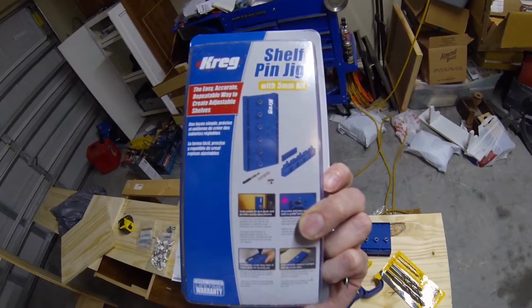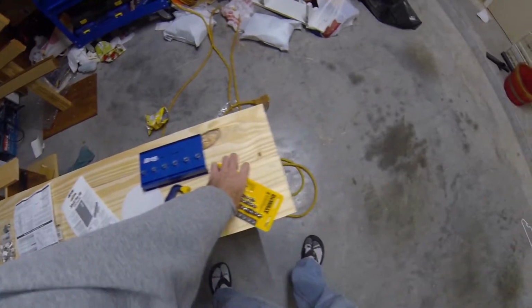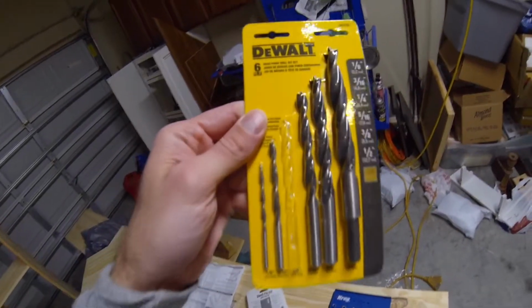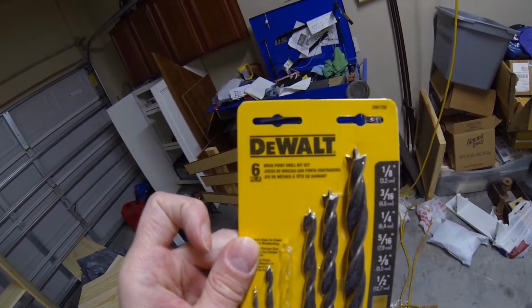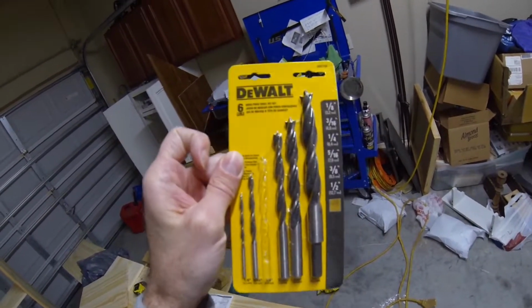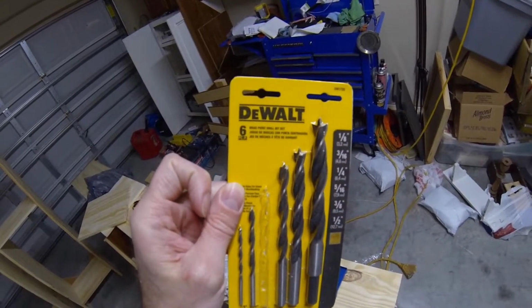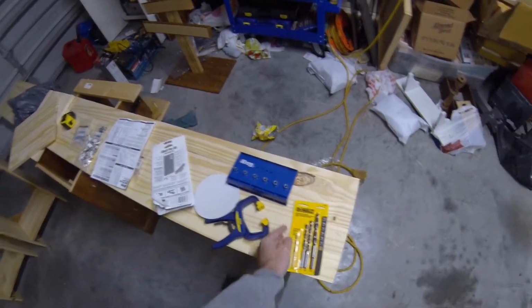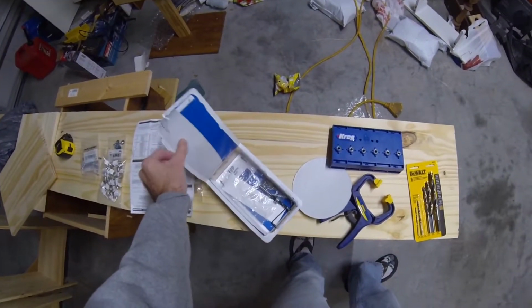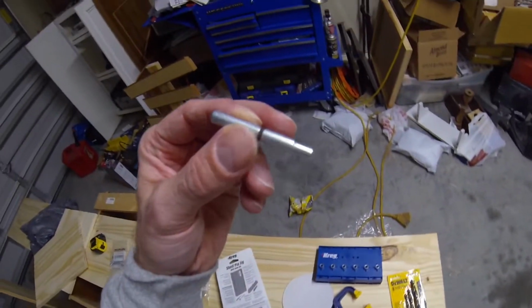However, I was using 1/4, so I went out and bought these. As you can see, the 1/4 is missing. They are a Brad Point drill bit set, and this is 15 bucks for six bits. This is the same kind of drill bit that came in the kit. And this also has like a little pin.